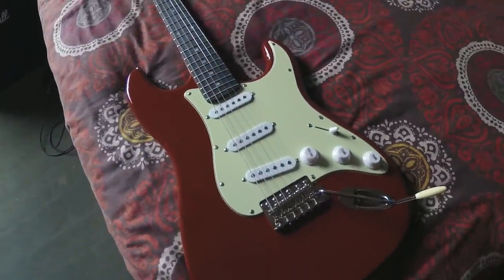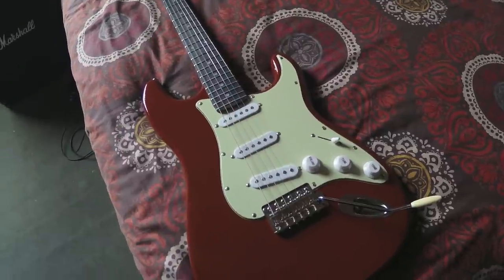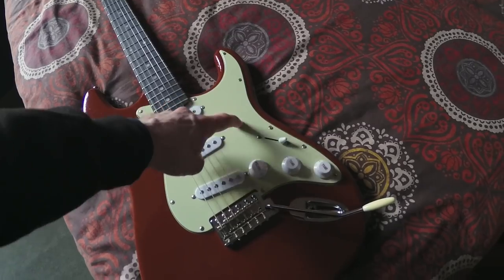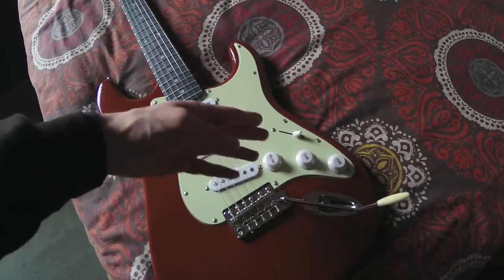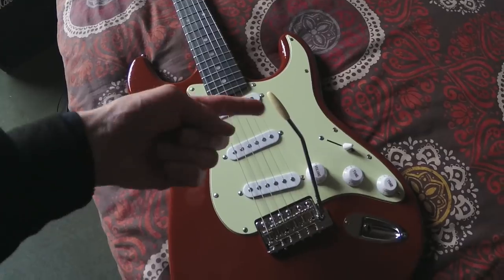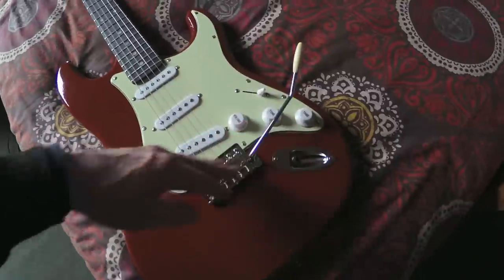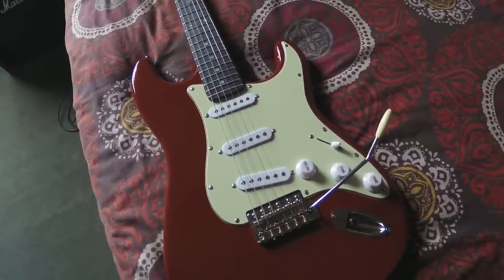Oh, and by the way, too, I don't think the camera's picking it up, sadly, but it is a mint green scratch plate, and when you see it in person, there's a really awesome contrast between the scratch plate and the white pickup covers and the white covers there and the little football. There's a real kind of cool contrast. And also the end of the tremolo arm on this Wilkerson trem is kind of a yellowy colour, so it looks really cool. So yeah, happy days, everybody.